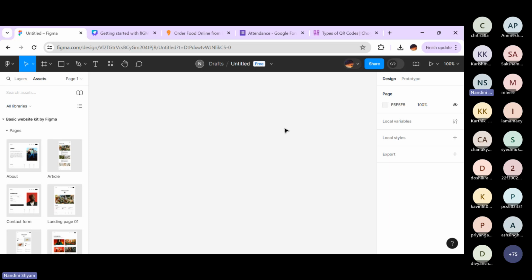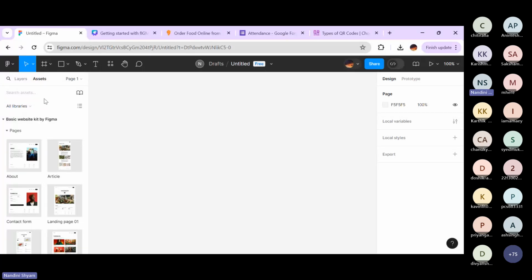So this is our page, which we'll be getting once we enter Figma. This is the entire workspace of Figma. This is the page where you will be creating wonders and all. All your creativity comes out in this page. So I'll tell you a few buttons before that, and then we'll go to designing something. All right.